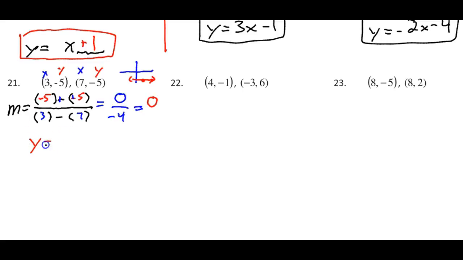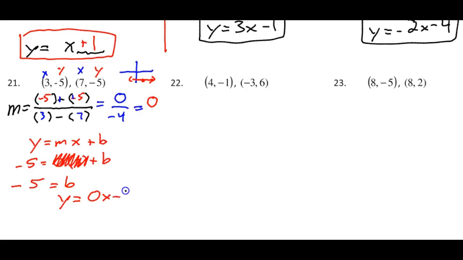And then if you did the y-intercept part and use 3 and negative 5, we had this happen before. When you have a slope of 0, it makes this whole part just equal 0. And 0 plus anything is 0. So you get a y-intercept of just negative 5. And we could write our equation out, y equals 0x minus 5, but again, we don't really need to put the 0 part of the equation, so our final answer is just y equals negative 5.